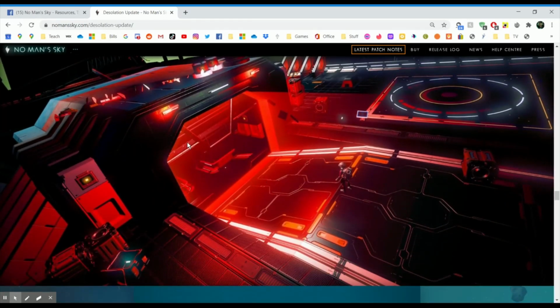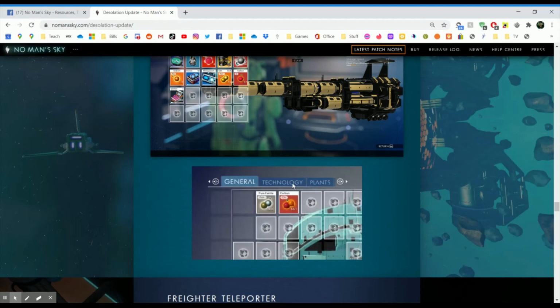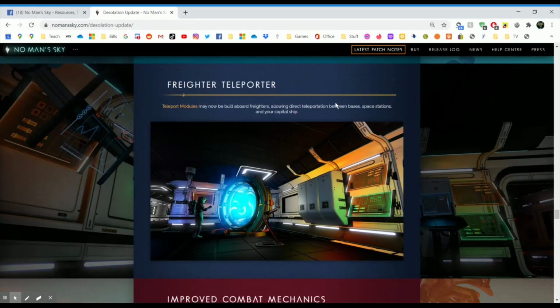Interesting way into this derelict freighter, because freighter inventory management. Freighter storage boxes can now be accessed directly from the inventory screen tabs. That's going to be very useful. And look at this, nice. Presumably it will use the names that we've already given to our freighter storage rooms and storage containers, but that's going to be super handy to me. Freighter teleporter, yay! I no longer have to go around putting teleporters onto people's freighters because they can now do it themselves. Hooray!